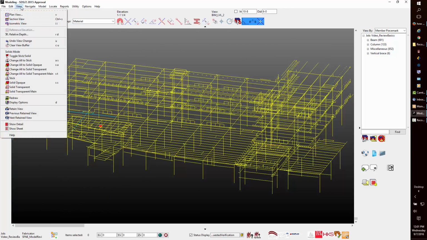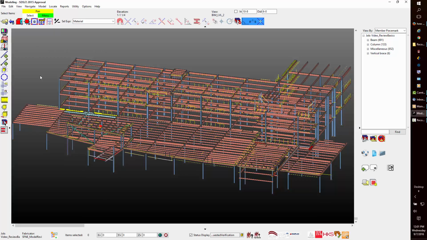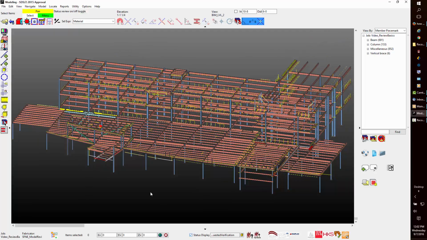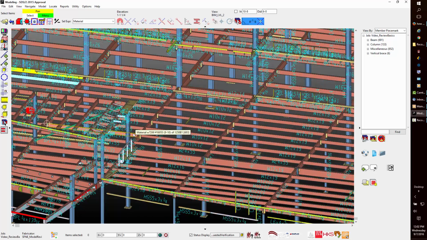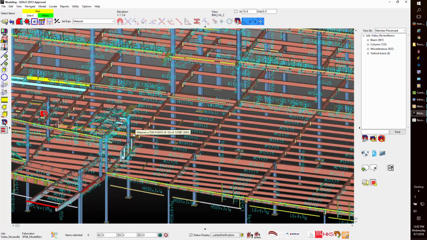I will select from the View pull-down, Change All Solid to Opaque. What I want to point out is that all the visible members will become solid, but only the visible ones, as you can see when I toggle off the Loaded status display. Some members appear to be in stick, even with the Change All Solid Opaque. When I zoom in, you'll see the members that appear to be stick become solid. There's a setting in User Options that allows you to set the level of detail. This will be covered at a later date.